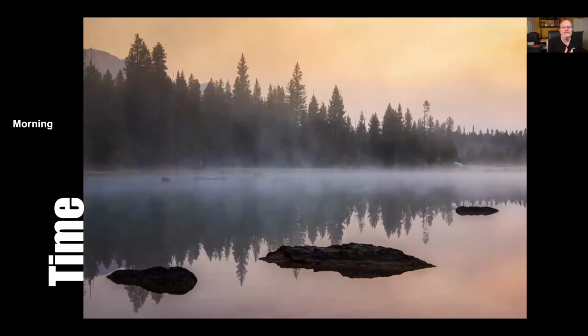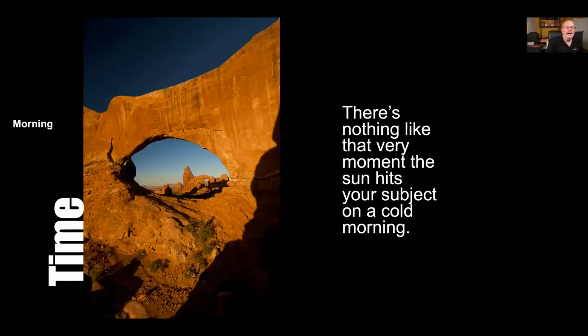This is in Grand Teton, an early morning lake. There was nobody out there. It was just so peaceful and quiet. You heard a few birds going about their business, and not much else going on. No traffic sounds or anything. Some cricket sounds and stuff. Just absolutely beautiful that morning, and very serene. So I love mornings, especially if I can get out by myself or with a friend, or at least tell somebody where I'm going and when I'll be back. Yes, my safety rules. But mornings are great.